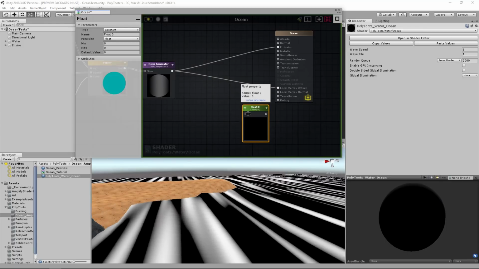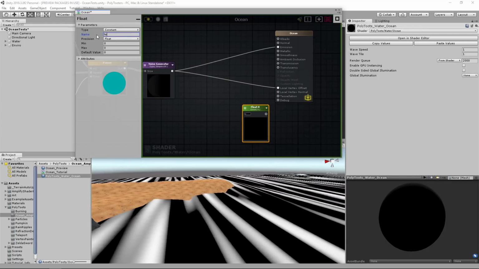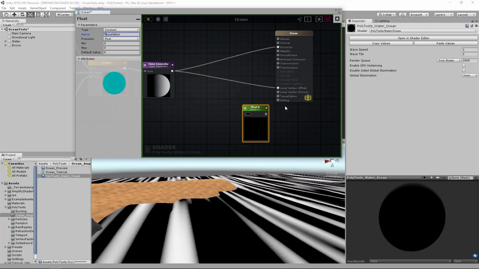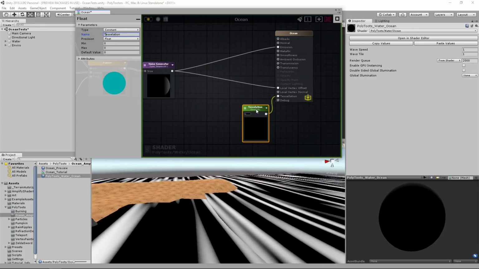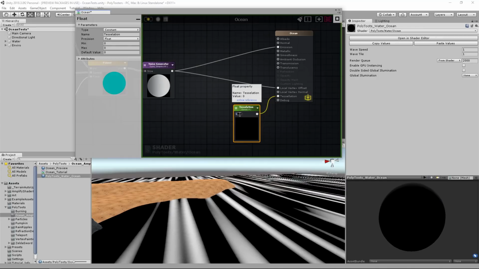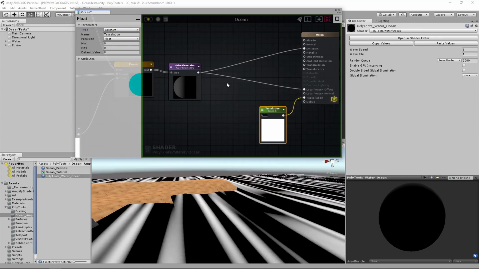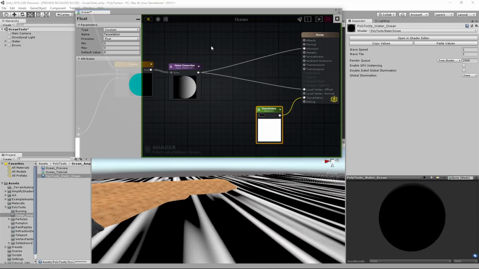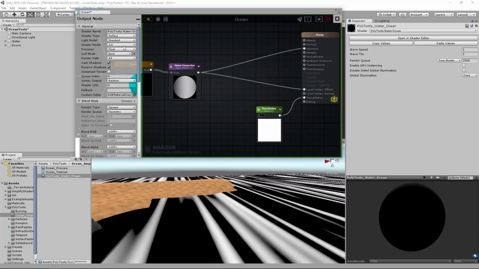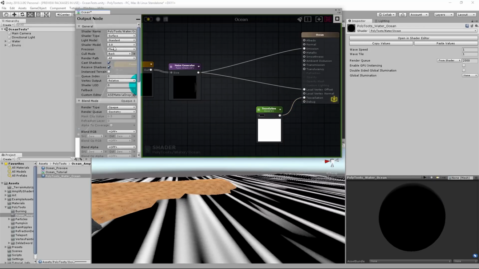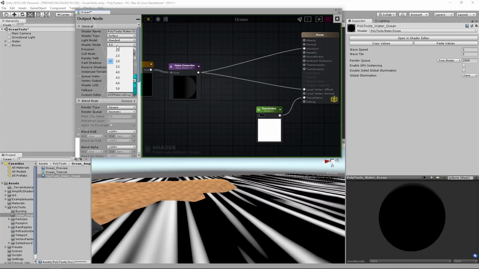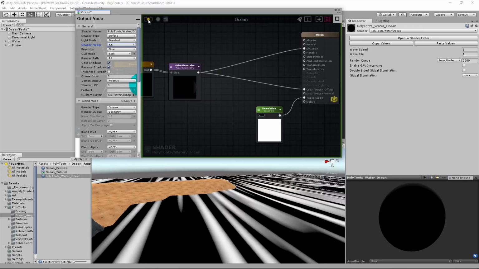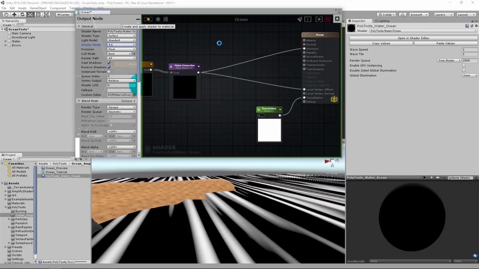No, sorry, get down to float 1. I'll just call this tessellation. Basically, I think we need to be looking at a lot more geometry to see what's going on here. So I'll hook that into there, give it a default value of 8 or so. And if I were to just hit apply now on this, it won't do anything because it's defaulted me to the shader model 3. But you want to be at least 4.6 for the tessellation to work. So I'll just hit that.